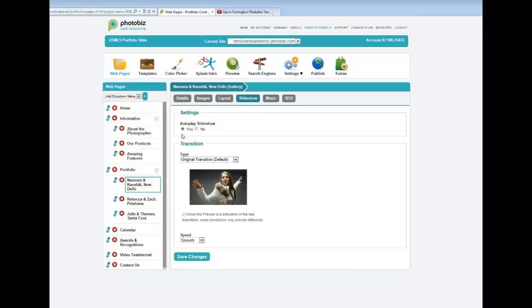All right. So moving right along, we have the slideshow option. Did want to point out the autoplay yes or no. Sometimes if you did want to give your clients the ability to navigate through your website, you might want to choose to not autoplay. That way they could go through and choose what image they would like to show and navigate through your slideshow as quickly or as slowly as they would like. And again, there's our transition bank where you get to choose the type of transition as well as the speed to go through. That way your photos can move at the pace and in the way that you would like them to.